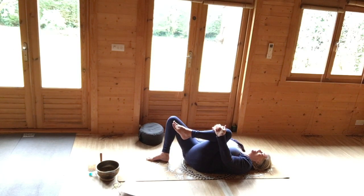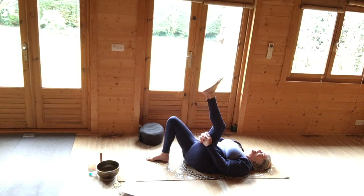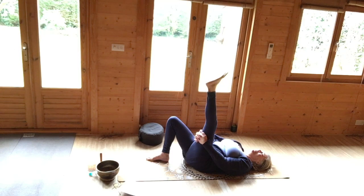And then hugging the left knee into the chest again, drop your hands, hold underneath the left thigh. I'm clasping my hands, and just very gently raise the left foot to the ceiling. Extend the left heel and point the left toe, big toe in the opposite direction. Don't push, just lightly so that you're not going to give yourself a cramp. Just extend the left heel and then just very gently release and relax the foot. Only go the other way if you're not going to get a cramp. Just do the same again.